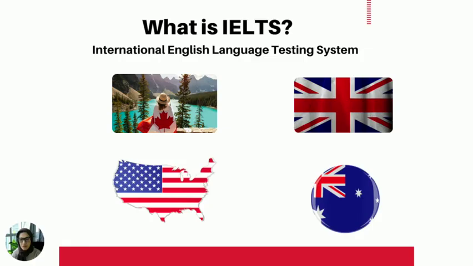So for those who don't know, what is IELTS? IELTS is the International English Language Testing System that people who plan to move to an English-speaking country have to take. So either for the purposes of work, post-secondary education, or for visa purposes, if you plan to move to countries such as Canada, the UK, US, or Australia, you will need to complete this test.